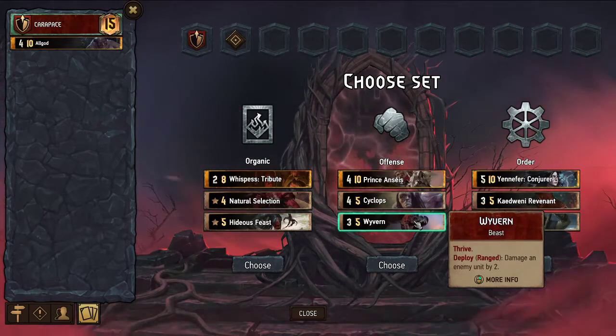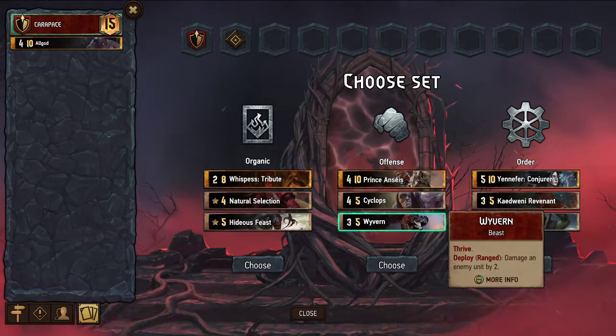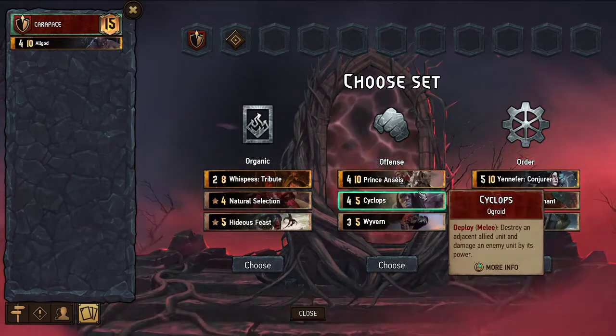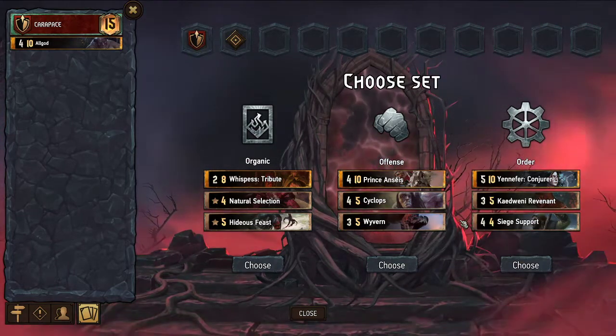Then we have the Wyvern, which is Thrive, which means that when we play cards that are stronger than it, it gets boosted, and it deals damage when we play in the range row. That's a little bit more versatile. So I feel okay with that one, but I feel like Cyclops, at least, is somewhat niche. Now let's look at order.